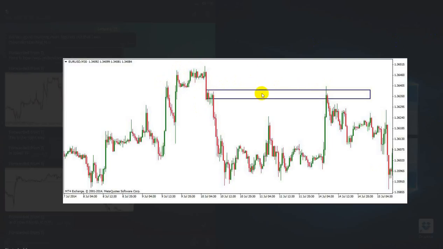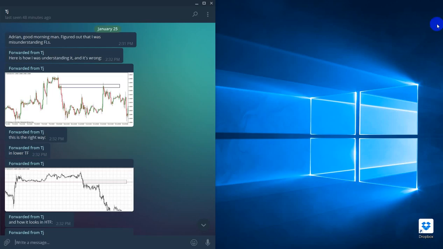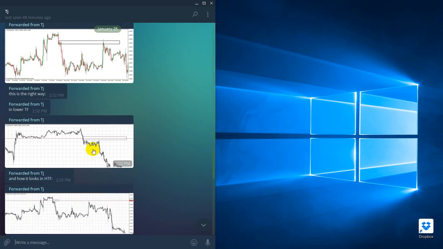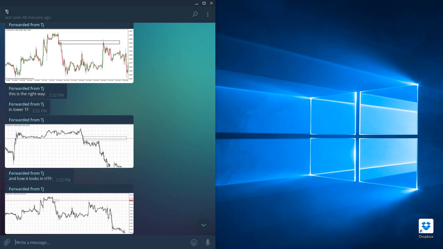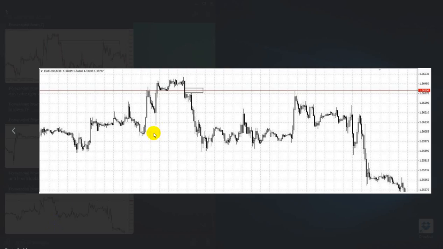I'll just flick through your charts. And there you go. You've gone to the lower time frame to see it. Here it is. That's the time frame we just looked at. It's a lot clearer here. But you can see you put the SR line through there, Quasimodo. It's ignored it, and then straight down.